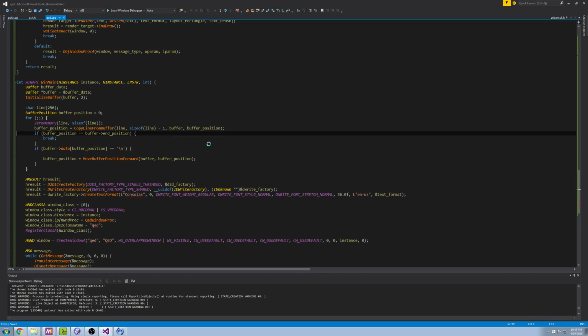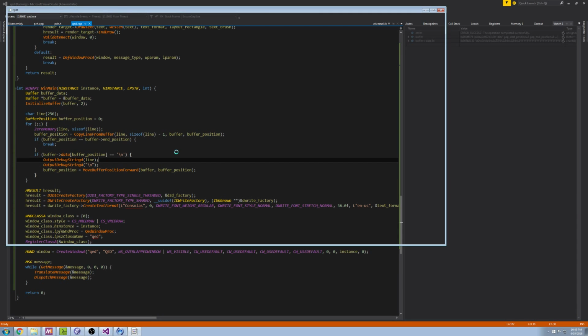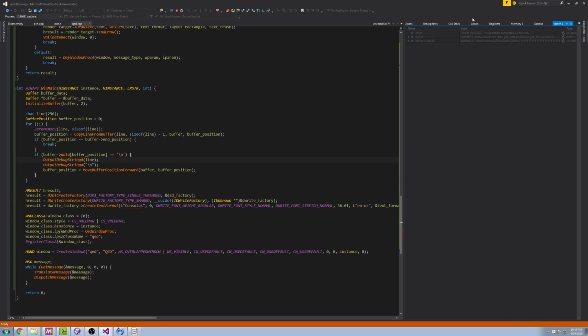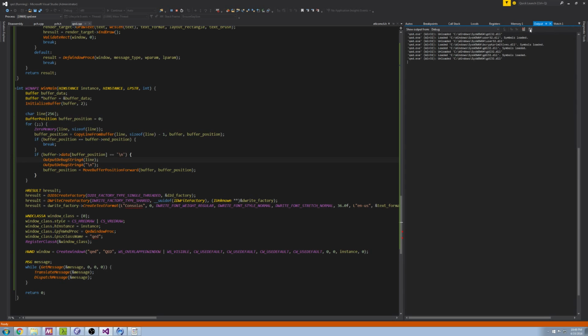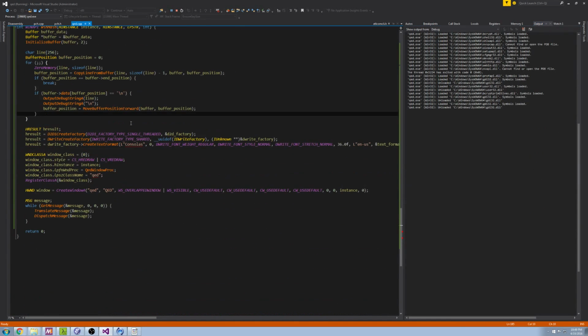I'm going to be a little bit lazy here. I should probably return how much was actually copied rather than just a position. If I did that, no. All right. I'll put debug string A. It's not printing anything.